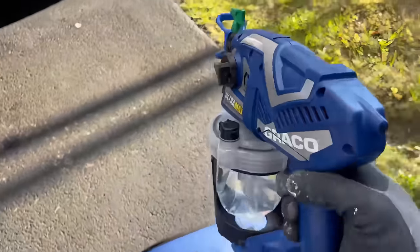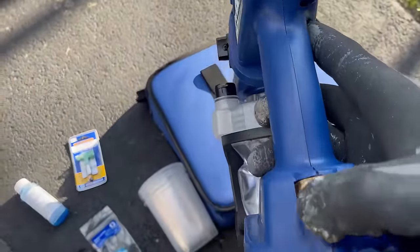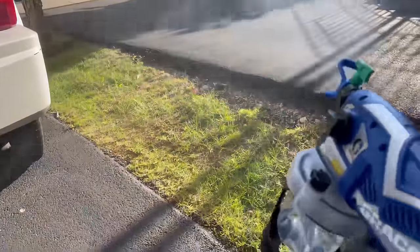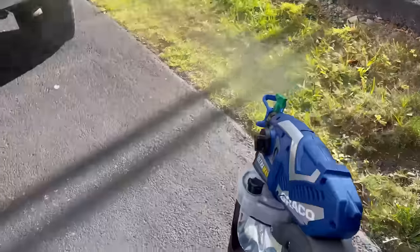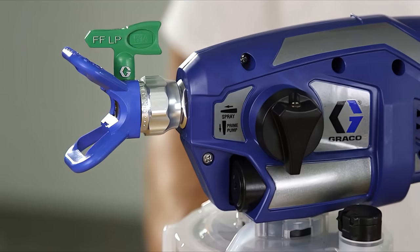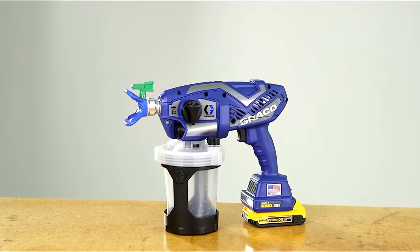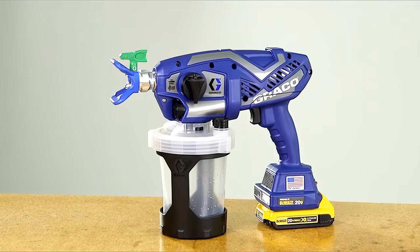While it's not suitable for high-volume painting, it is ideal for smaller tasks requiring up to 3 gallons of paint, as well as touch-ups for bigger projects. This portable sprayer is appropriate for homes that use up to 50 gallons of paint each year. The TC Pro is an ideal choice for painting a room, a doorway, shutters, a garage door, trim, or furniture.